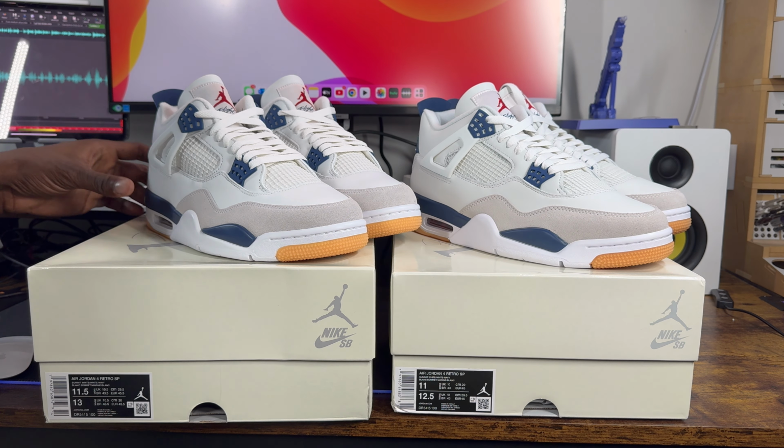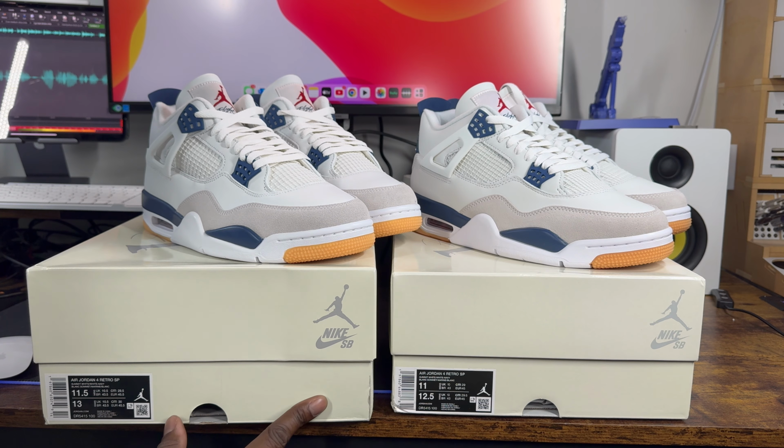And this is going to be a lot of people's sneaker of the year. I can see why. For me personally, it's the Nigel 4 Brick by Bricks, but these are definitely up there. Very nice, very clean, very easy to wear. And the Jordan 4 SB model is probably the most comfortable the Jordan 4 has been in the last 25 years. So I'm happy that these are super available. A lot of people were able to cop for retail, and the resale prices are actually looking pretty good and very close to retail. But even though these are easier to get and the prices are low, there's still a ton of fakes circulating through the market.